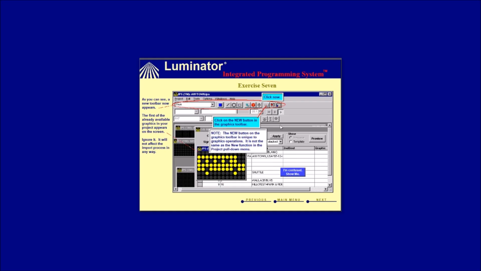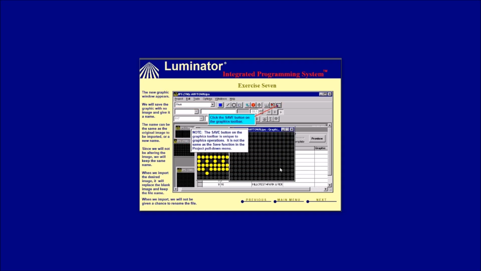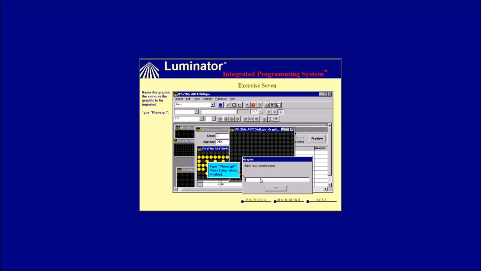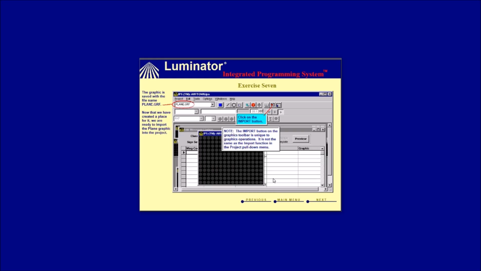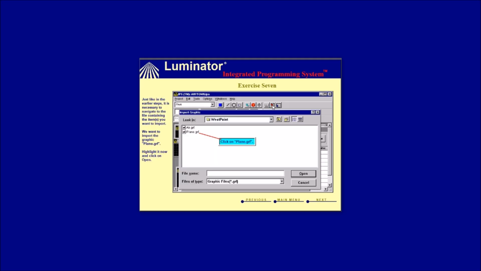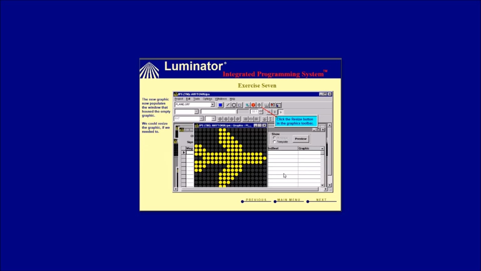Graphics. Alright, now, well, I actually didn't know that.